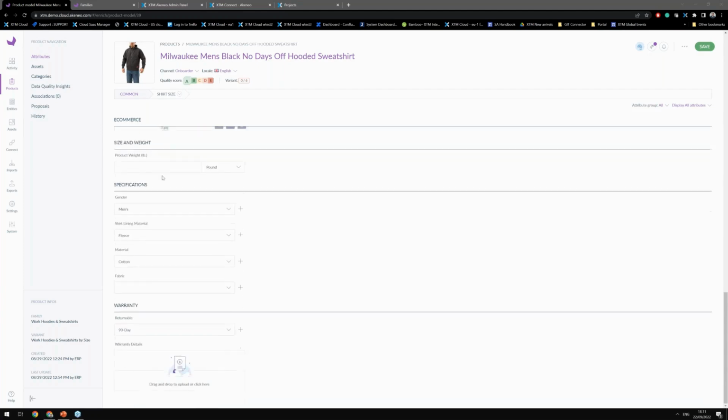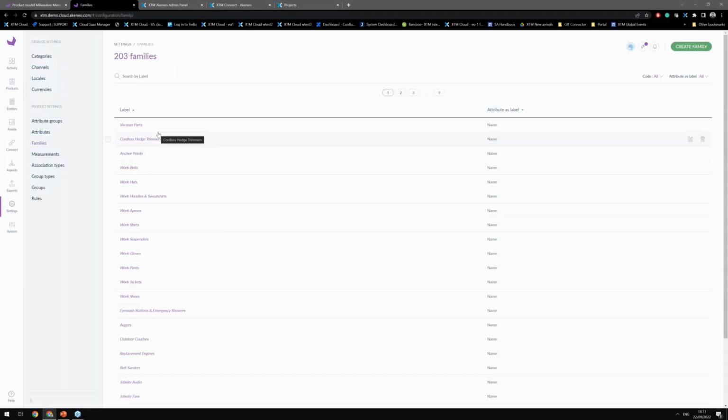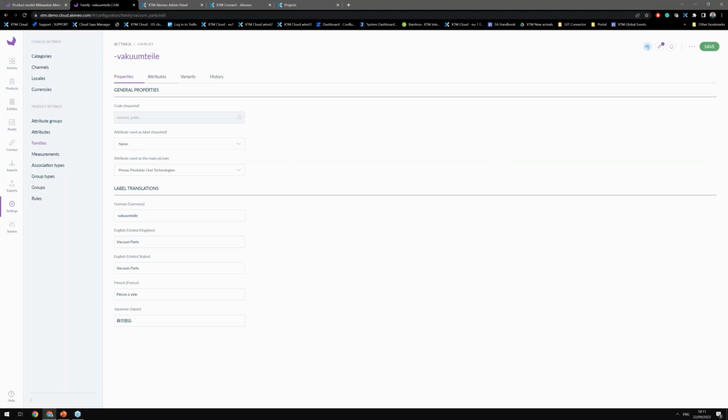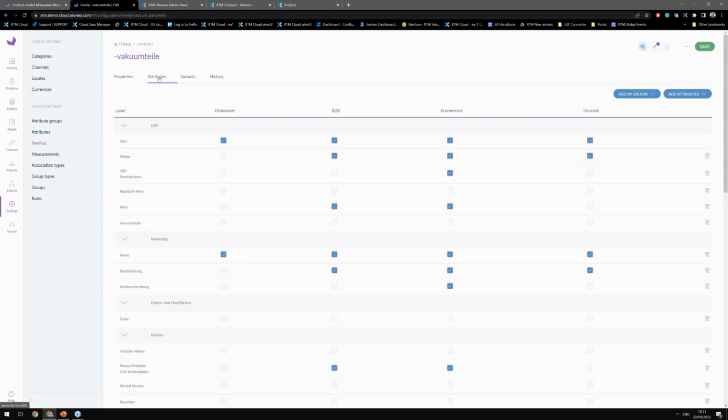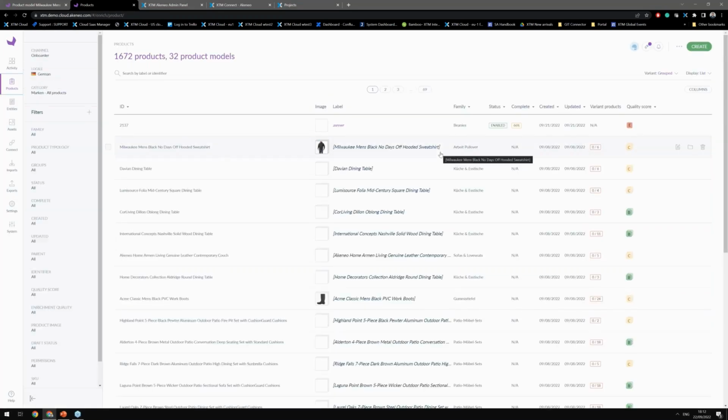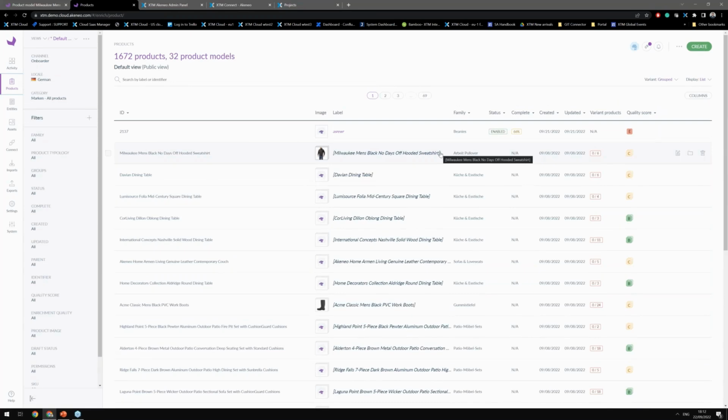Now, within the Akeneo environment, as you can see, there are also families. So a family is a group of specific attributes. So let's say, for example, vacuum parts will contain properties and specific attributes of that product. So for example, SKU, that's an attribute, or Marke, or product name. As you see here, it's already in German. So the complexity of the environment required a highly sophisticated connector able to pick up all this content and send it over for translation.